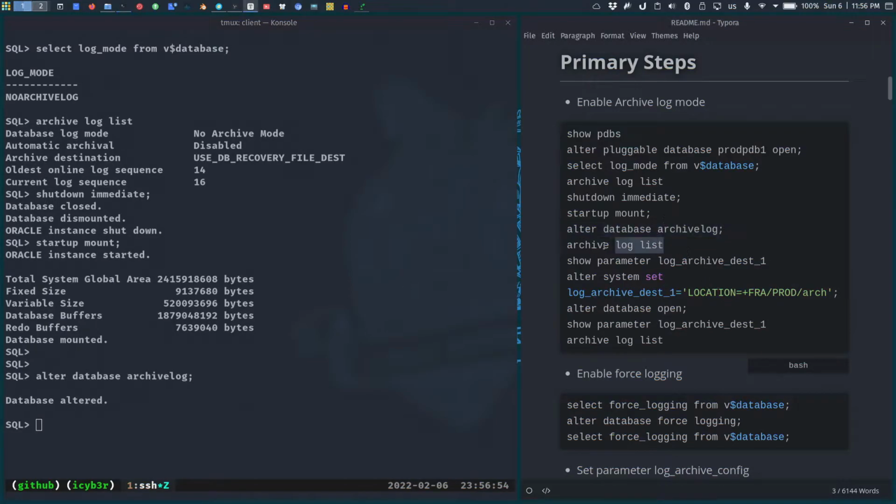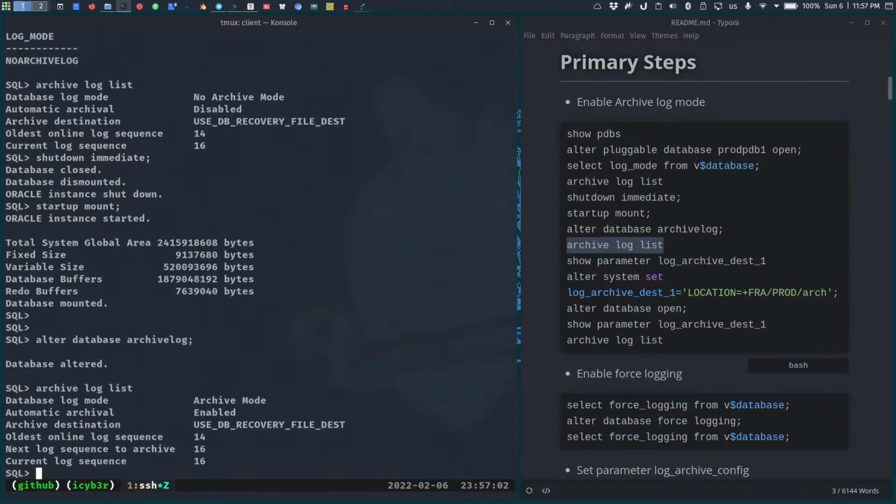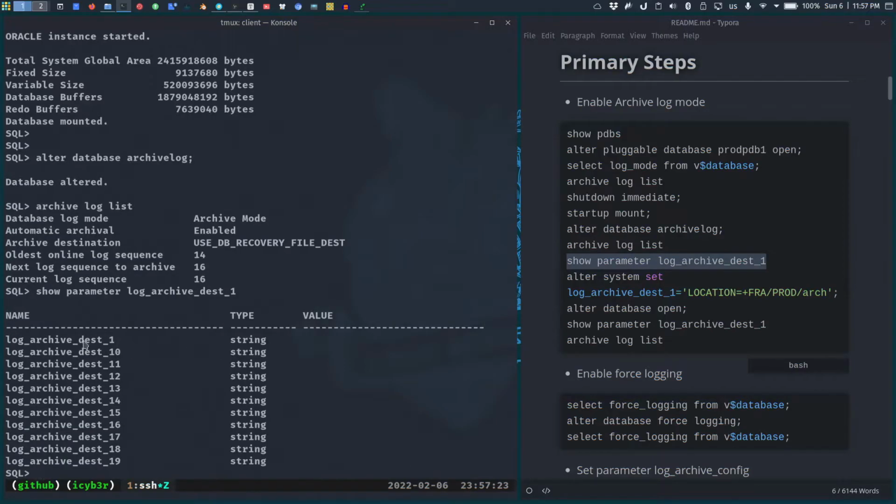Now let me just enable the archive log. Okay, let me now check with this command. Yeah, it's now enabled, but you can see the archive destination is USE_DB_RECOVERY_FILE_DEST, which is the archive FRA on the ASM. Let's see where the location is, if there is any. I think there is nothing here.